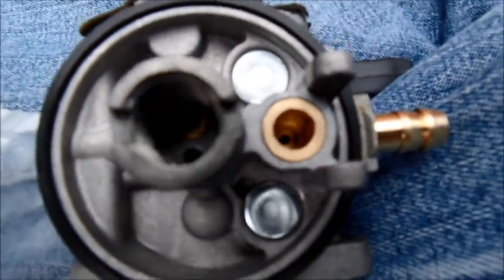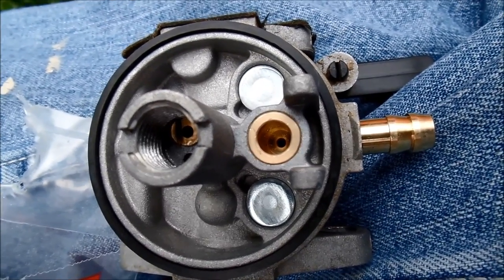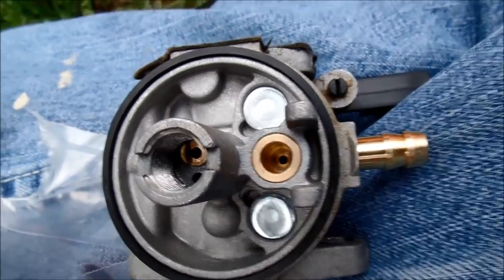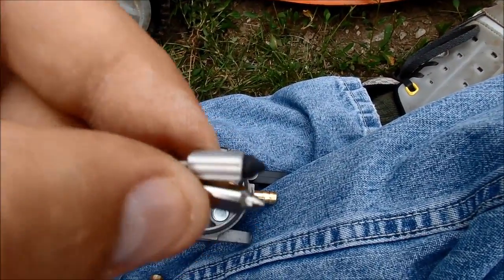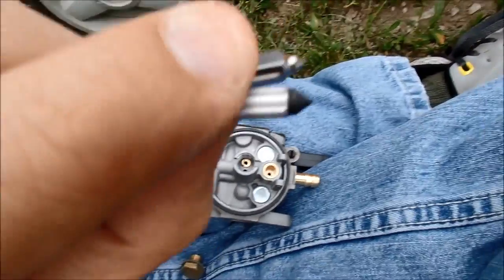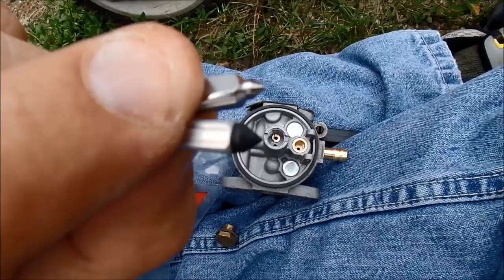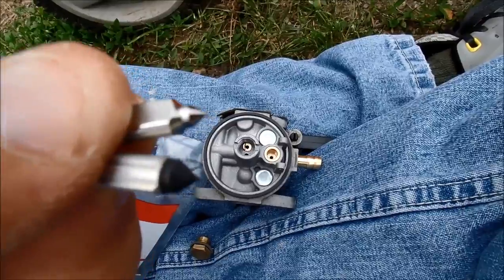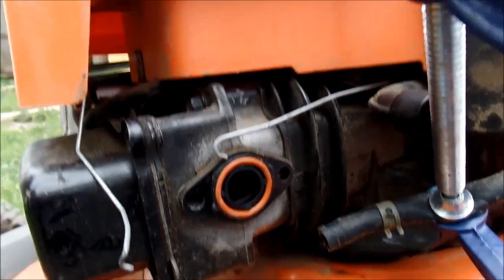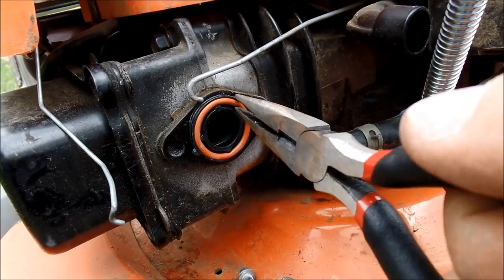Okay, my previous assumption that this does not need a little rubber needle stop was somewhat wrong. I looked at this again, and actually you'll see on the needle itself they have a rubberized coating on it. So rather than have a stop, they put a rubberized coating on the needle. So I guess I cannot use the needle replacement or the stop itself. So I'm stuck with the old part. Alright, so we're going to go ahead and take out this, just grabbing it out with a pair of needle nose.